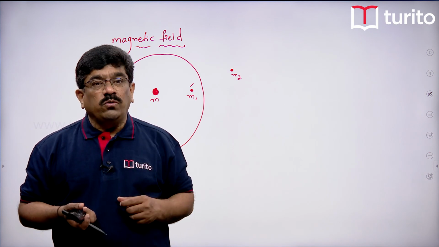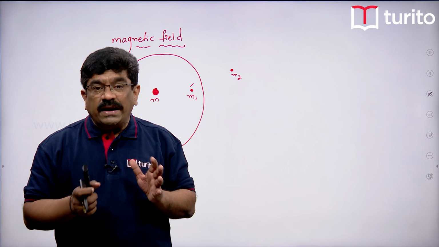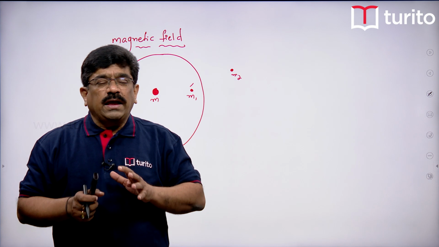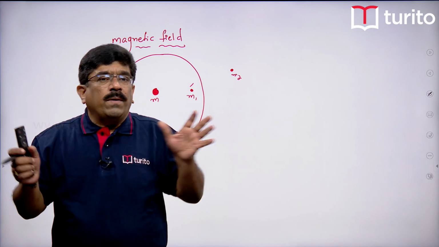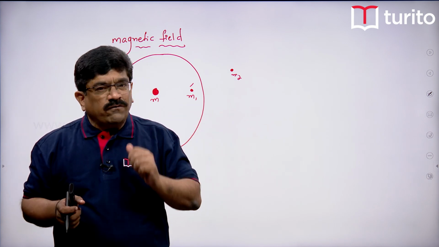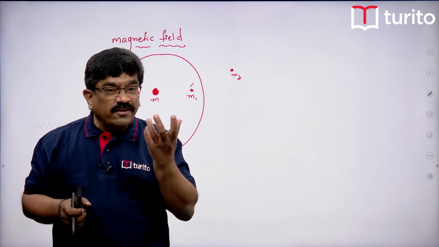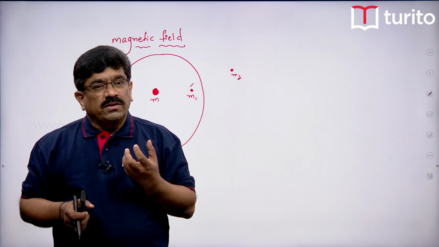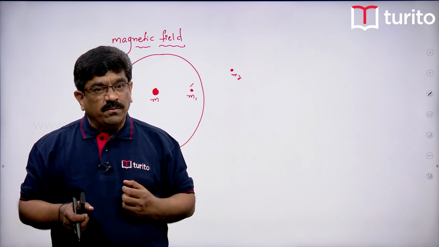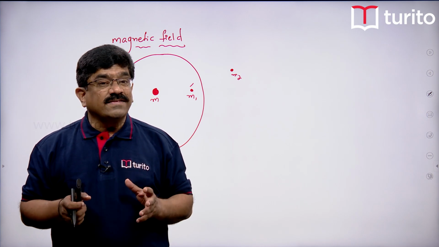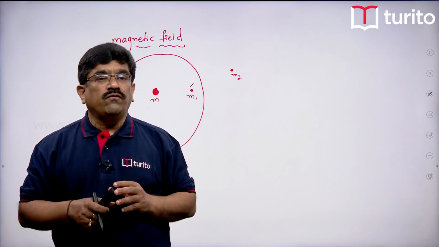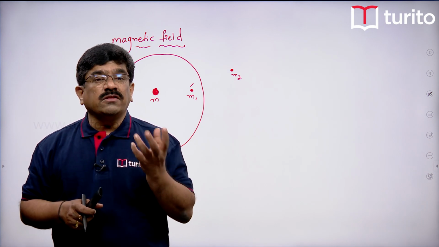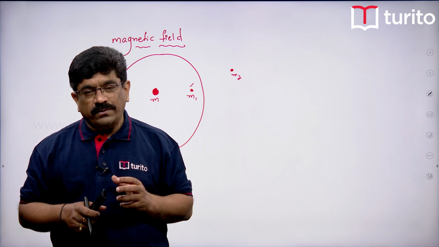The best example for a uniform magnetic field is the earth's magnetic field in a small region. When we consider a large area, the magnetic field of the earth changes from point to point. However, in a small region like a classroom or within a city, the strength of the earth's magnetic field is the same both in magnitude and direction, and hence that is the best example for a uniform magnetic field. Once again, the best example for a uniform magnetic field is the earth's magnetic field in a small region.